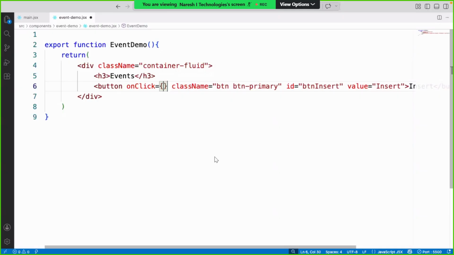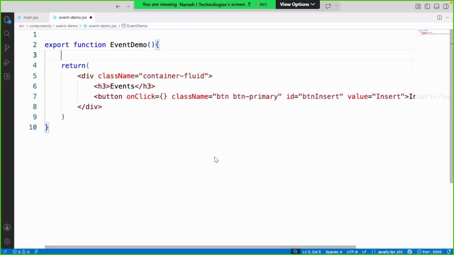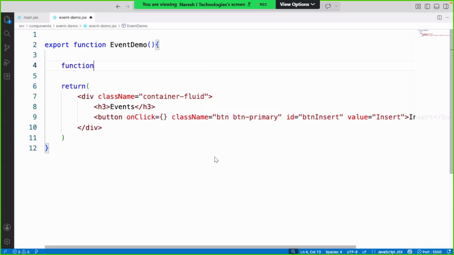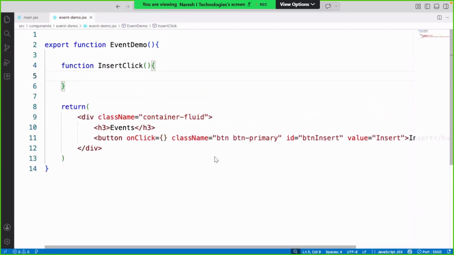And you know that it uses a function pointer. So you need a function. What is the function name? insertClick. Now onClick points towards the function. In JavaScript, what you do is write like a function call. That's the reason you may be confused.